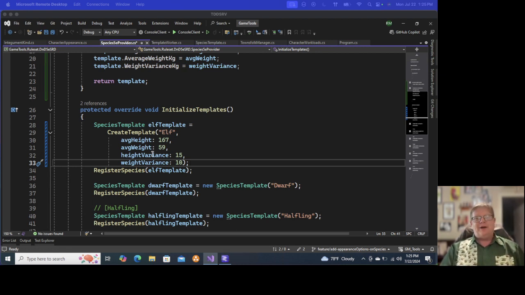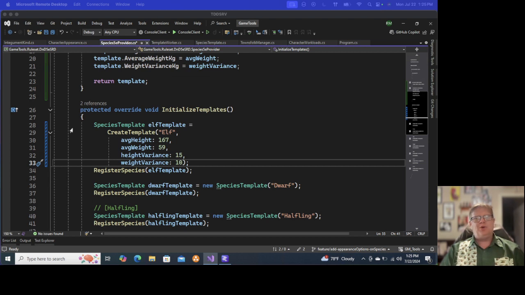So right here, I've got a whole bunch of really repeatable code, and I'm not dealing with age stuff yet. But I do want to get the average height, weight, variance. And you know what?